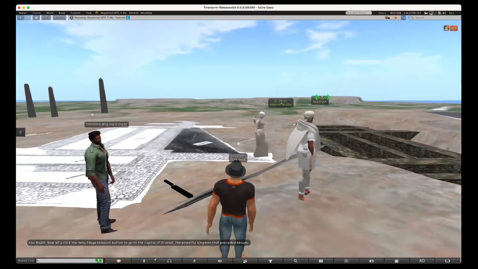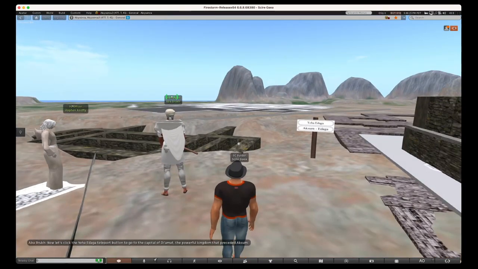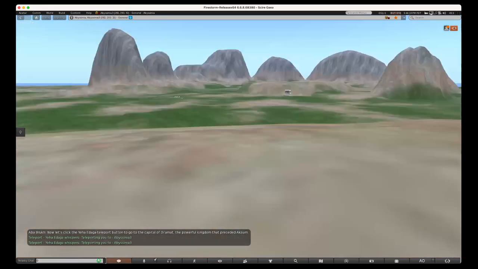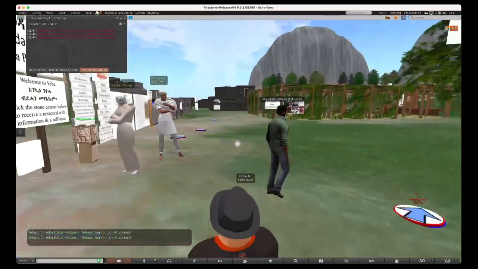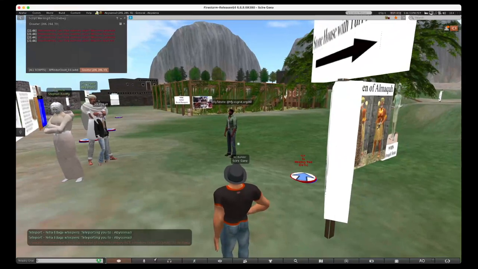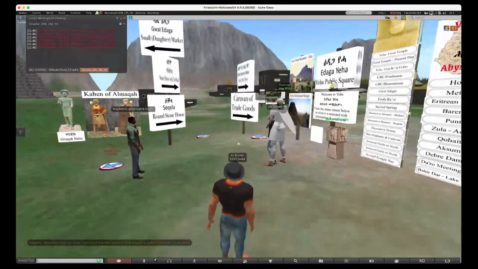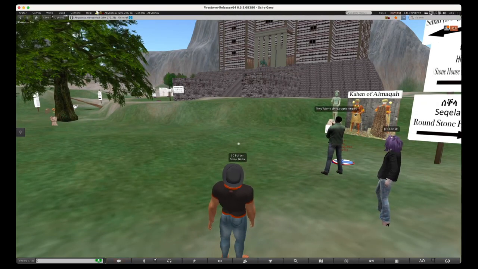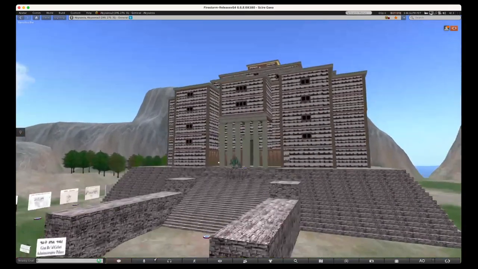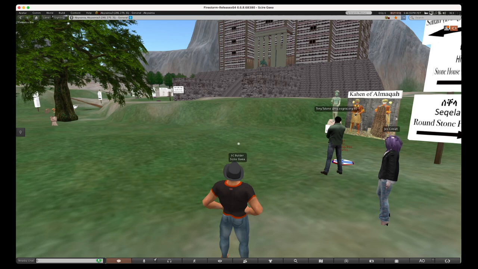Now we can click the Yeha teleport button to go to the capital of Dʿmt, the powerful kingdom that preceded Aksum. We've been there before, but let's go again. From where we stand, you can see looming above the immense palace, which is known as Grat Be'al Gebri, which seems to have been the model for the Ona Negast Palace. It stood atop an imposing artificial hill.